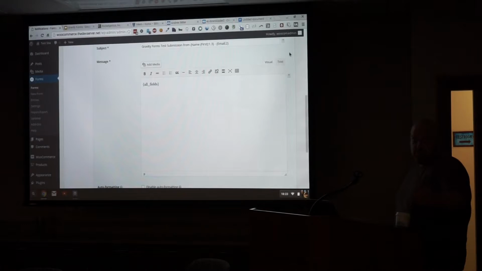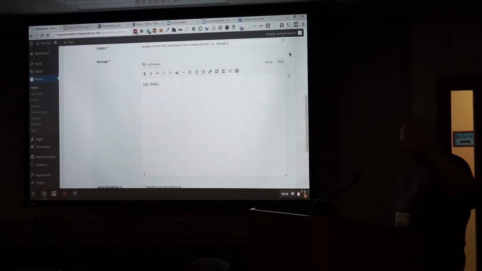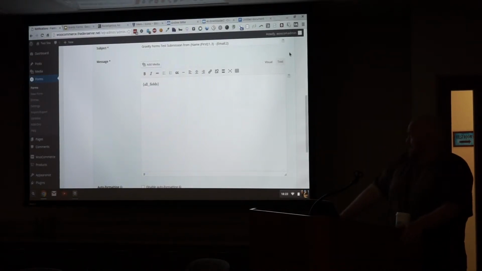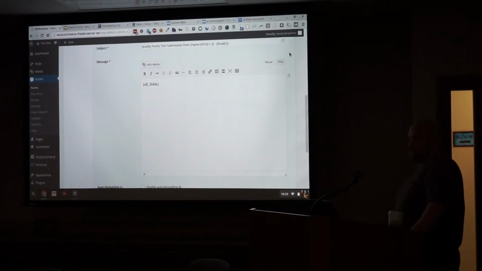Like at MUD, they wanted social security numbers for these credit applications. We didn't run that through WordPress. We used a third-party service that is PCI compliant and does encryption and stores all that stuff. I mean, if you put it on WordPress, you just go through there and look at people's social security numbers and export them. Yeah. So that's the only thing I don't do with Gravity Forms. But 9 times out of 10, the projects I'm doing don't involve really sensitive information, so I use it pretty extensively.